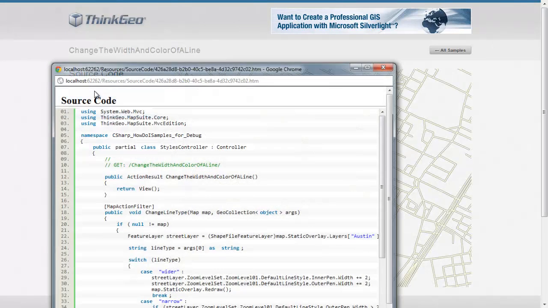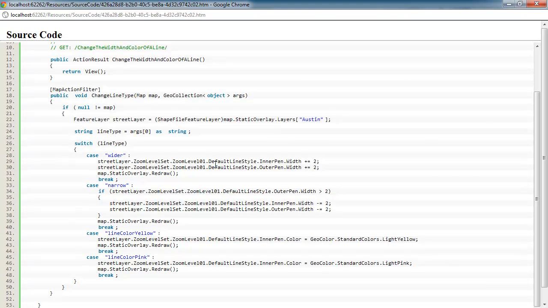So let's go to the server side code and see how we're changing these colors. So here's our change line type method. The first thing we do is get a reference to our feature layer, our shapefile feature layer in this case of our Austin streets, and then we pull out from our arguments collection what the line type was for the parameter passed in.